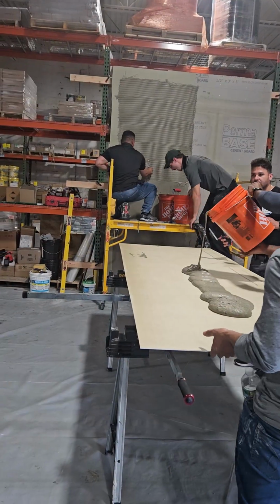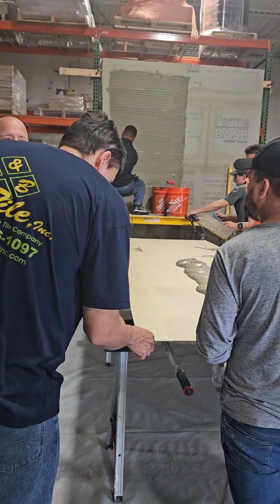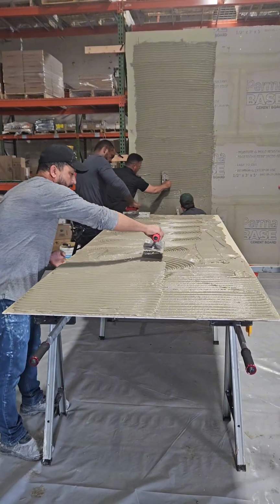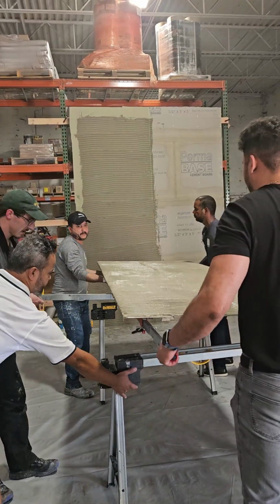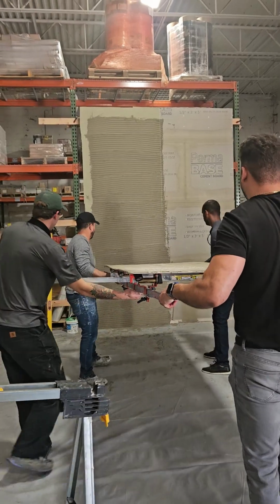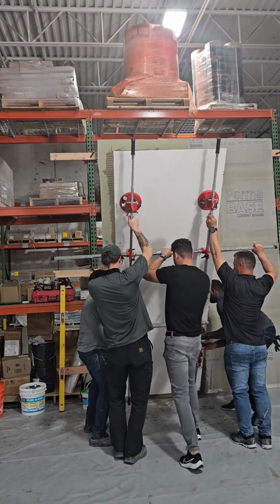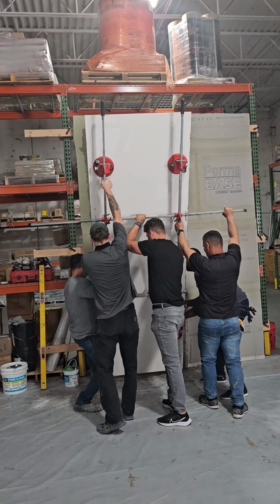This is porcelain tile. The difference is this is 3.5 millimeters. The other we had was 5.6. Let him know if he pushes down too much, he can break it. Have those feet 8 to 10 inches away. All right, we're gonna stand it up, and this is where you're gonna look at that laser line.